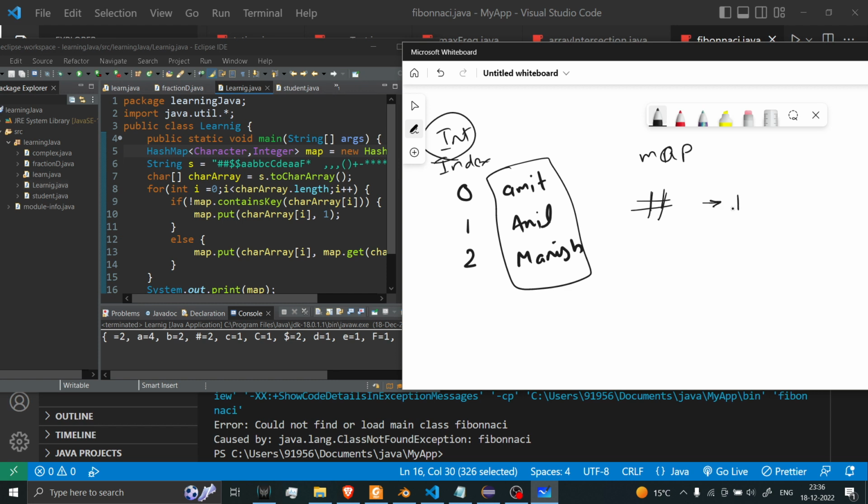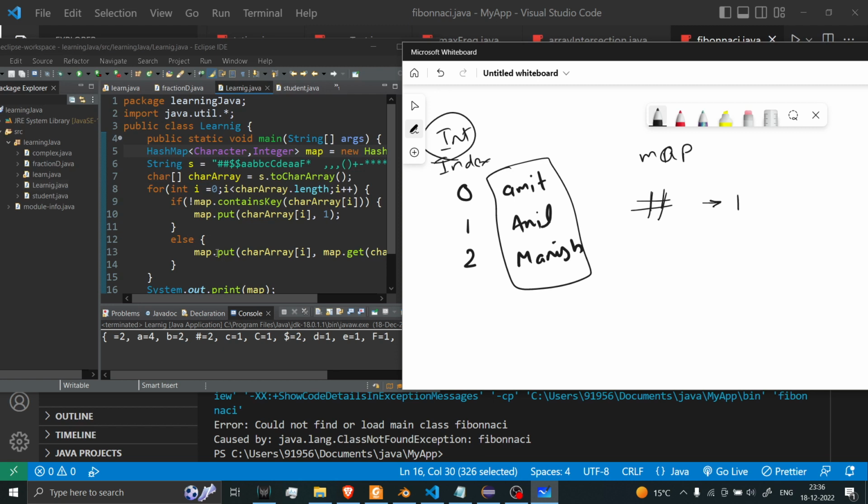So I will create a key of hash, and in front of it I will put its value 1. Done. After that I will go back again to the for loop. Now my i value is 1 because of the increment. Now I will go to char at index 1. You will see again there is a hash. Now I see that hash is already there, my map already contains hash, so I will not go to this branch because my map contains hash. So I will go to this other branch.